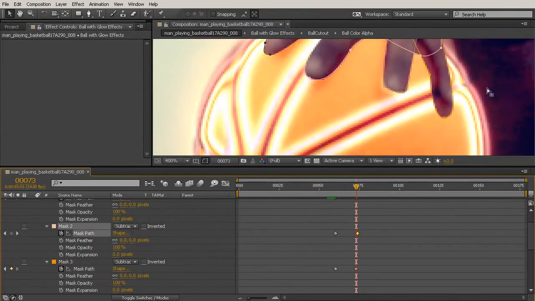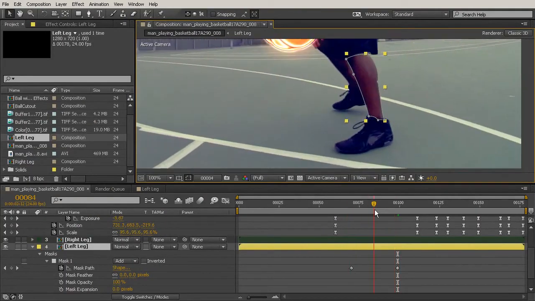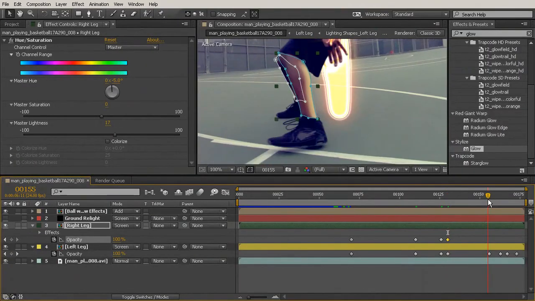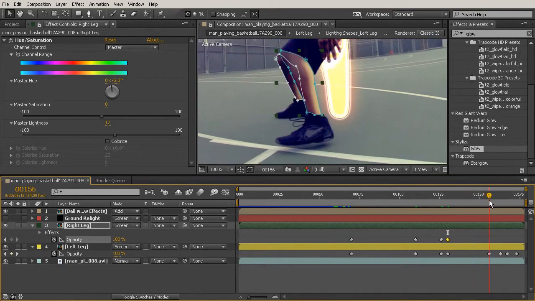composite. Once we move into After Effects, you'll learn how to use simple effects and rotoscoping to bring the basketball fire to life. We even learn a time-saving technique to create a realistic relighting of the actor's skin, as if the light from the ball were really being cast upon him.